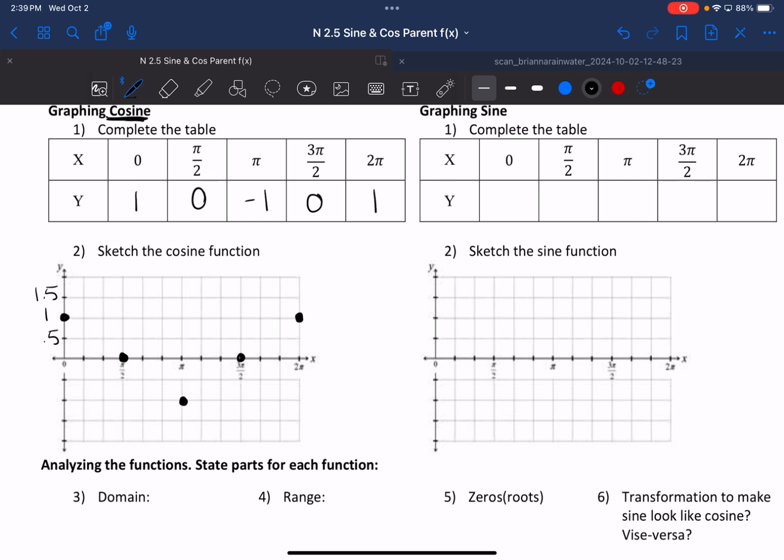Now, if you were to graph all of the points that fall in between here, you would have more data, right? But these are the anchor points. This is what's going to give me a good idea of what my graph looks like. And just like whenever you graph the parent function y equals x squared and it has this curve to it, instead of the absolute value function that's straight lines. If I were to plot all the points in between, I would see that this has a little bit more of a curve than just straight rigid lines in between. So when I connect these points, it's going to look something like this.